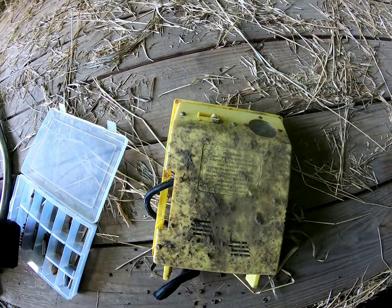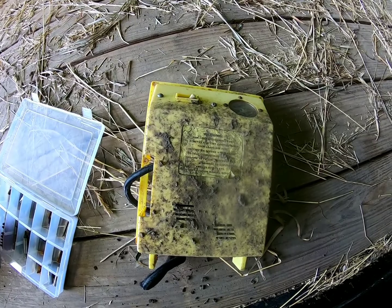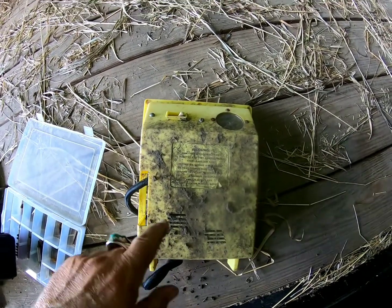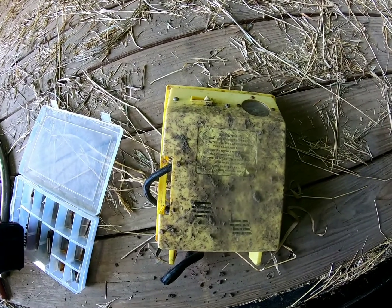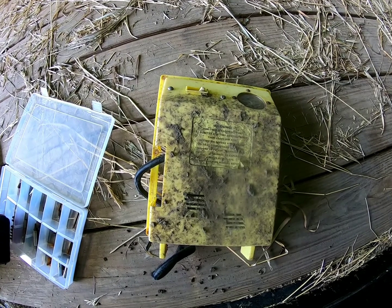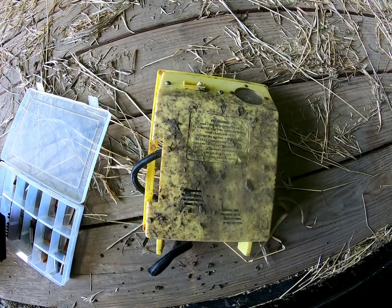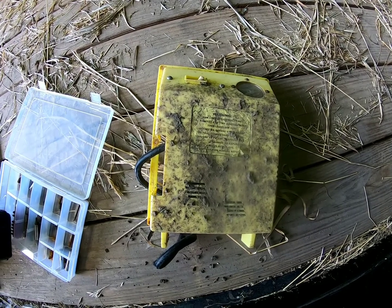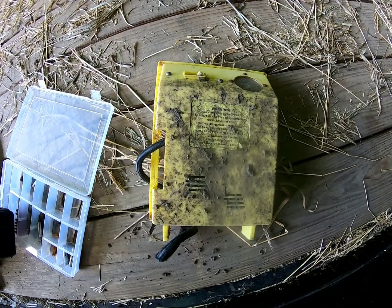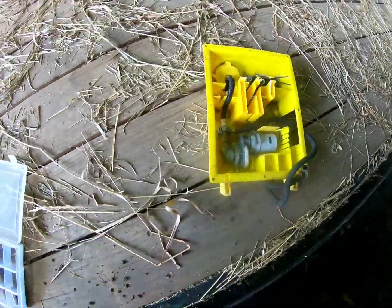I have that dump trailer of mine that I hook up behind my walk-by tractor. Might be a good idea to mount that compressor to the trailer — then whenever I'm out on the road with my walk-by tractor and I get a low tire, I've got a compressor. I can run leads to the battery off the tractor and air up the tire. Just a thought, but I'm not sure what I'm gonna do with this right now. I'll mess with it later.